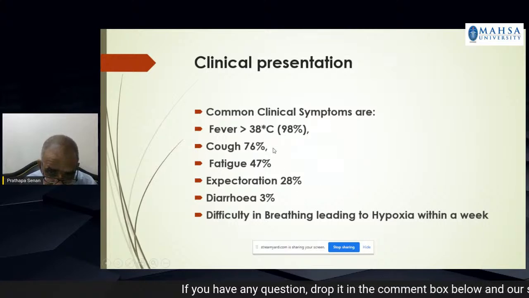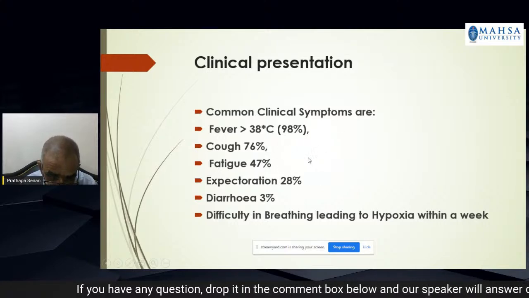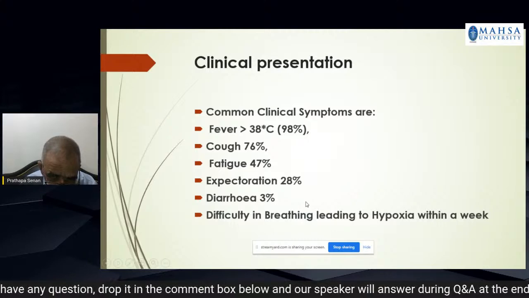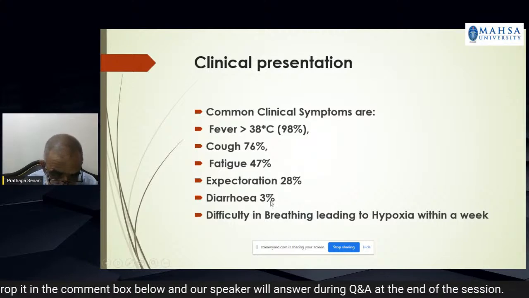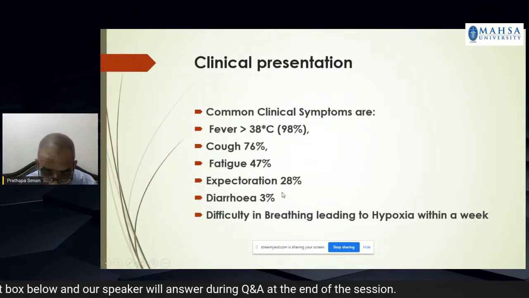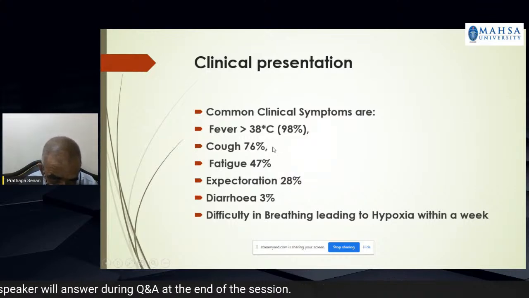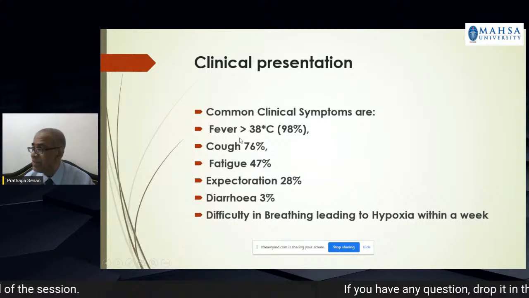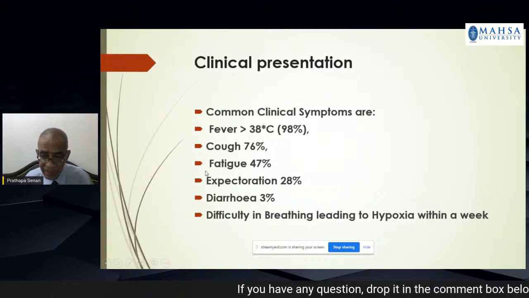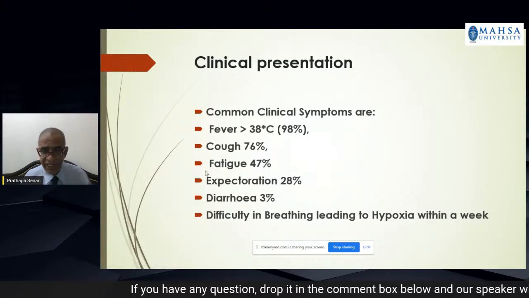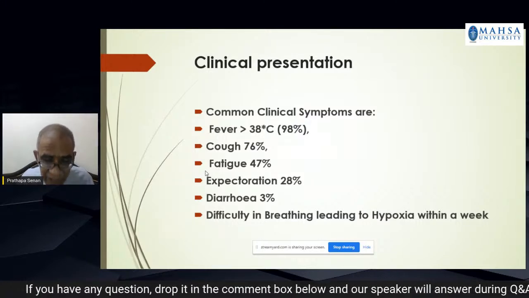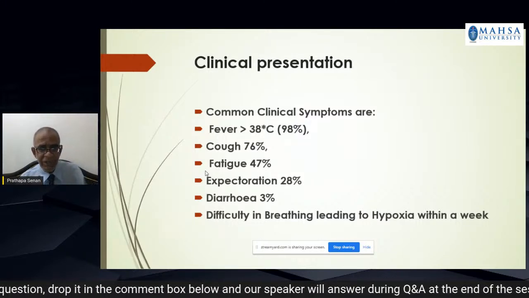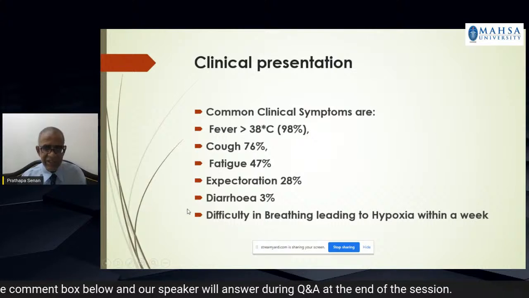So the infection is actually in the oropharynx and nasopharynx, which is a common area where the esophagus and the pharynx meet. Just like any one of us, when you have a cough with a little bit of saliva or expectoration, we tend to swallow it. We don't spit it out. So when you swallow, the disease goes down and causes diarrhea.